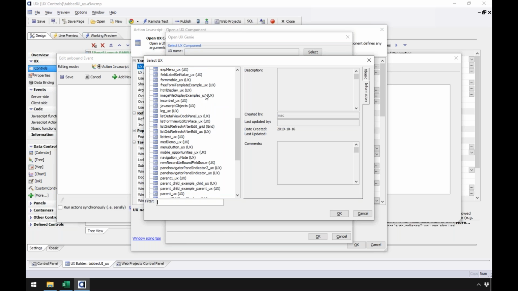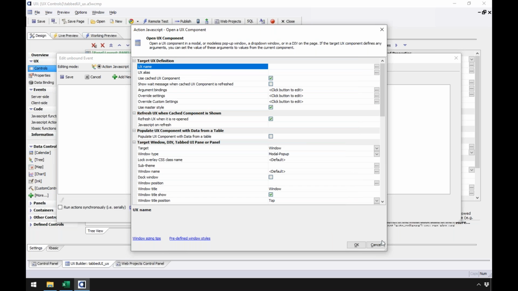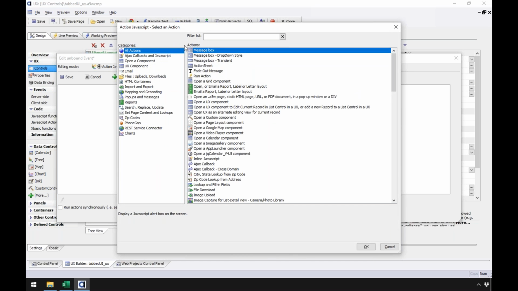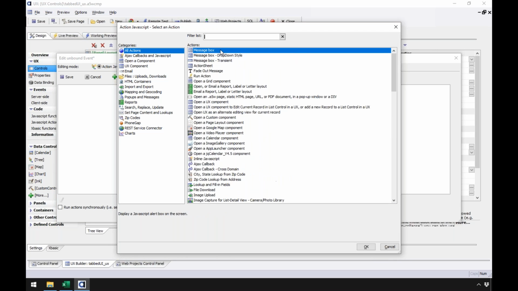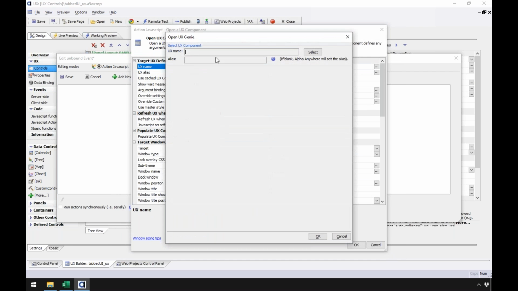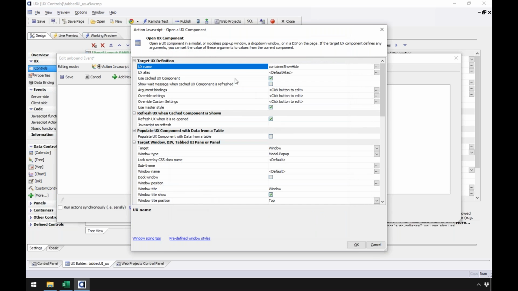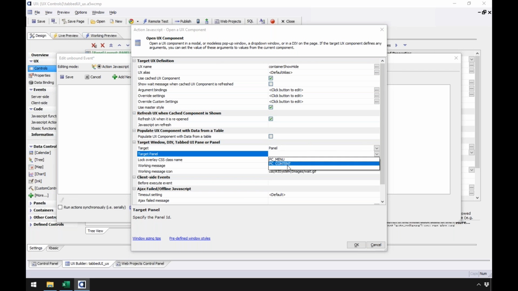It doesn't have to be a UX, I can do a grid also. Let me show you that real quick. If you are still using grids, you can use open a grid component, but I'm just focusing on UXs because you really should be moving towards UXs and lists, because of the new inline editing. So I'll grab this one. I don't know if it's interesting, but we'll go ahead and do so. And the most important thing here is in my target, I'm going to say panel, and I'm going to set it to PC content.